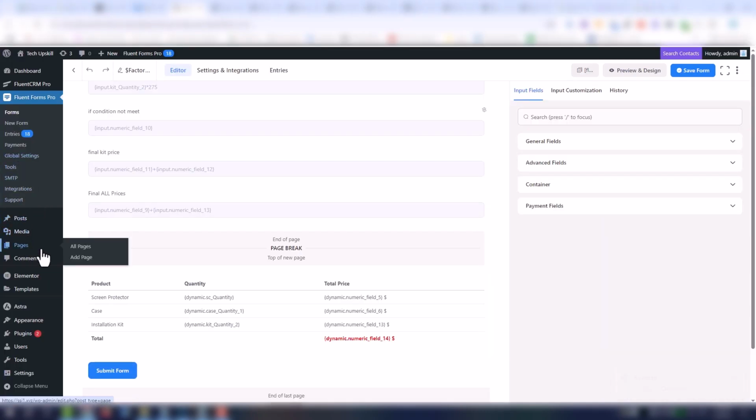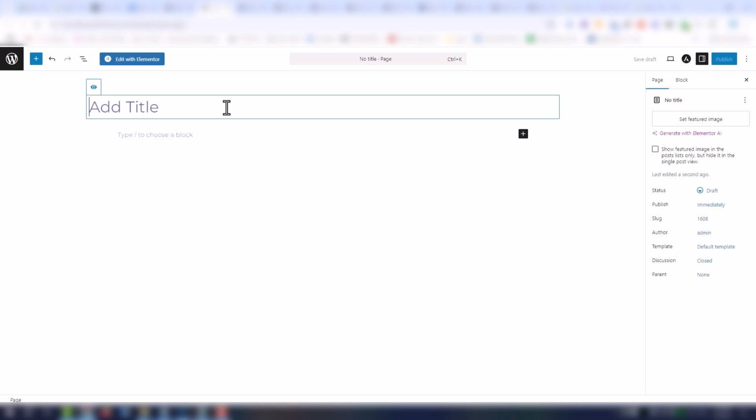Next, let's begin building the landing page. I'll create a simple landing page and embed the form inside it. I will copy the form shortcode and paste it into the page.